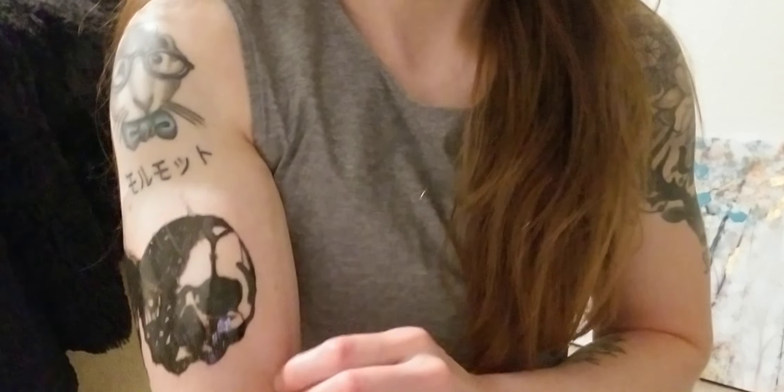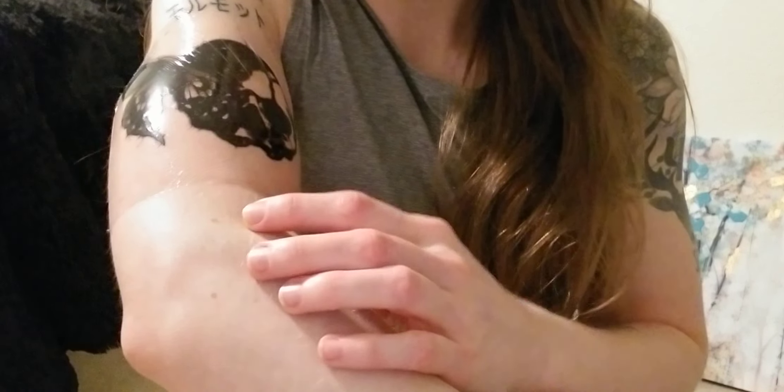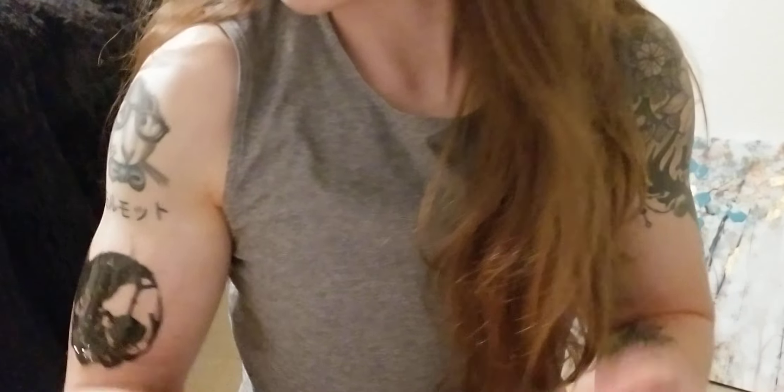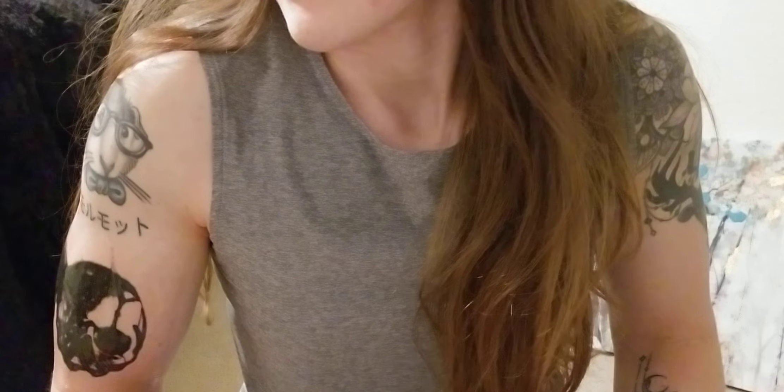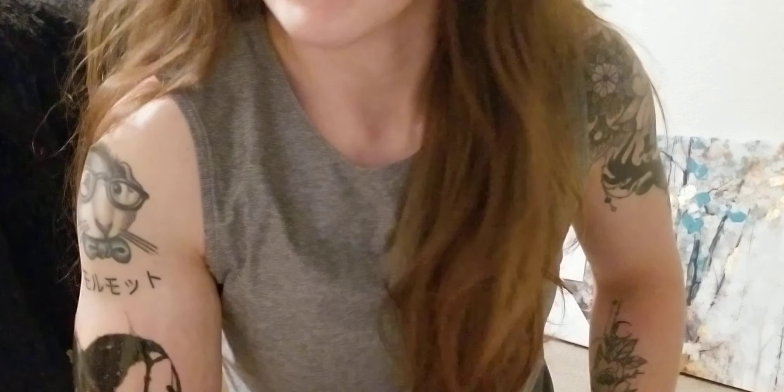The only downside is taking these off — it's still like a band-aid and I know there's a couple of hairs underneath, so it's not going to be fun to take off. But I don't have to take it off until tomorrow. I can keep it on for 24 hours, so I'm just going to put it off until I need to take it off.